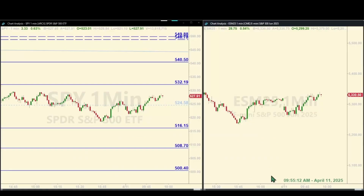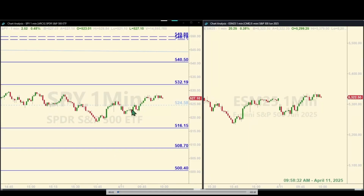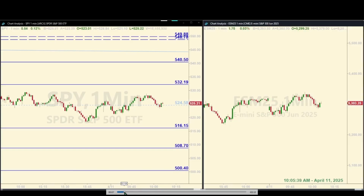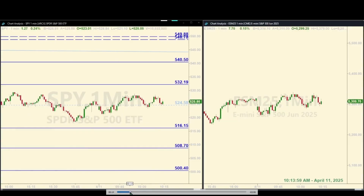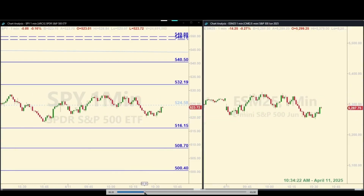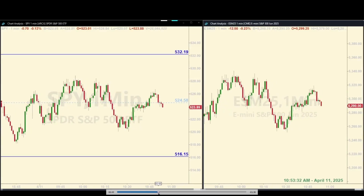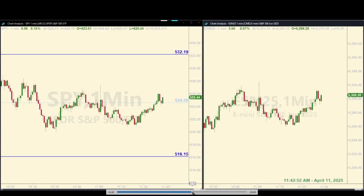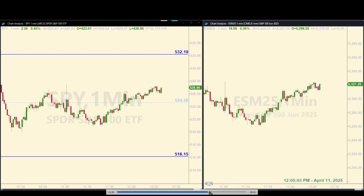So this recording on Friday starts a little late. It was about 25 minutes or so after the market opened. I was busy in the morning. I hadn't done anything at this point. They were messing around with this 524.58. And the trade that I took was when they went up to 532.19. They got above. It happens pretty fast, so I'm just going to try to pause this right when the trade is entered. I went short with 2 contracts when they hit 532.19.